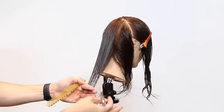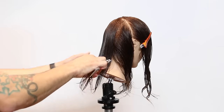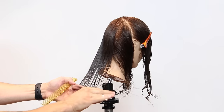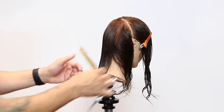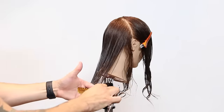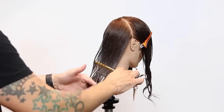We're going to start off the haircut by bringing the hair directly down — everything straight down. We're cutting a square line in the back, which is really just to clean up the ends. Any guest that comes into the salon, you want to get that nice clean line first in this haircut, and then we're going to go in and create our layering after.